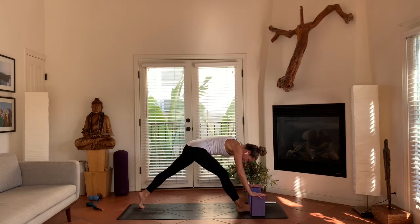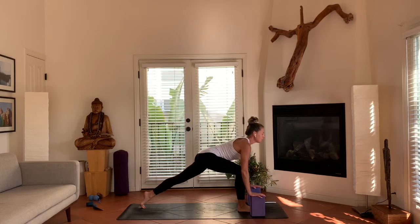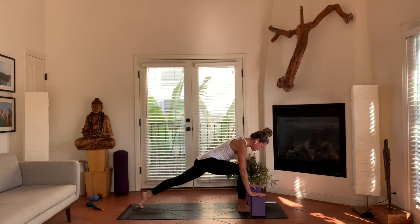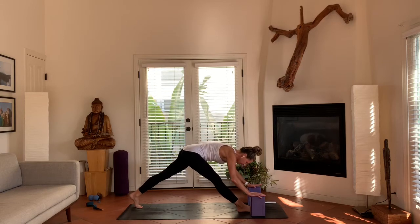Two more just like that. Inhale, come into your lunge, collarbones wide. Exhale, hug your right hip back, left hip forward, release your head. One more, full deep breath in, and a slow, long breath out.